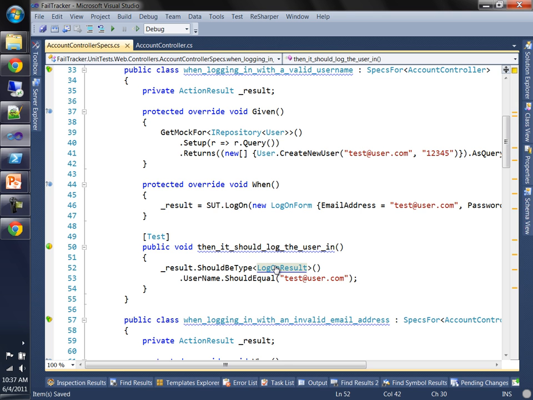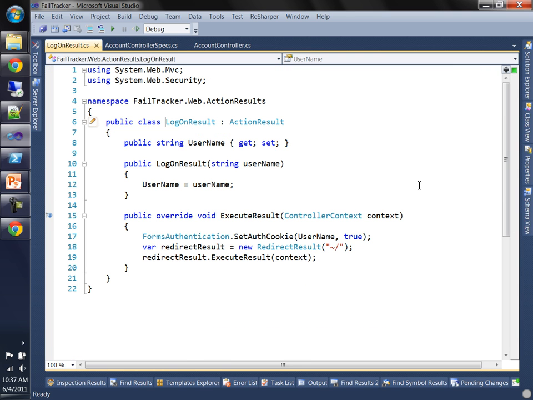So we'll go look at the code for this. It's really not that much. So if you want to implement a custom action result, all you have to do is derive from ActionResult. If you want to extend the behavior of an existing one, you can do that. You can make a custom view result or something like that. You can also, if you're familiar with the decorator pattern, actually decorate an existing action result, and we'll actually look at an example of that if we have time.